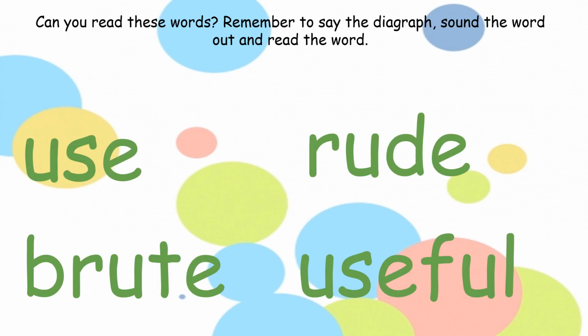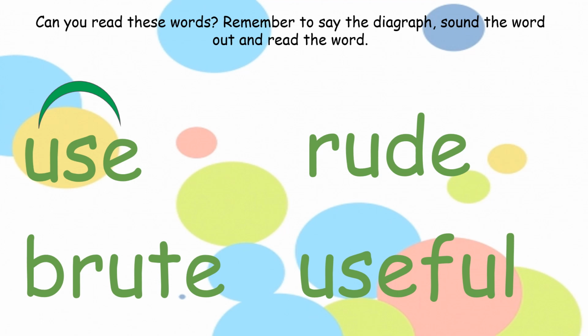Now look at the first word. Can you spot the oo sound? There it is. We have our split digraph, where we have 2 letters that make one sound, but they always have to be split, and another sound has to be in the middle. Now let's use our sounds to sound out the word. Ooze. Ooze. Oh, that doesn't make sense. Use. The word is use. That's how we pronounce it.